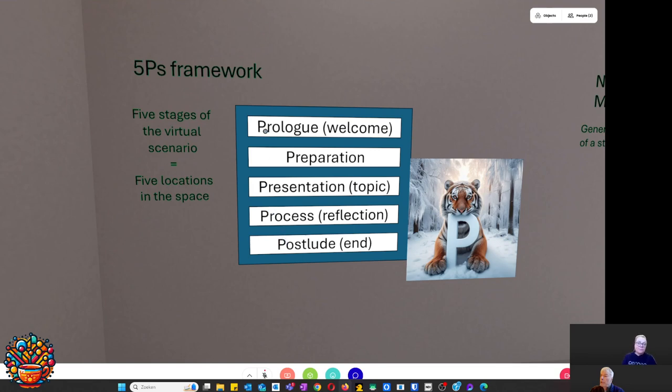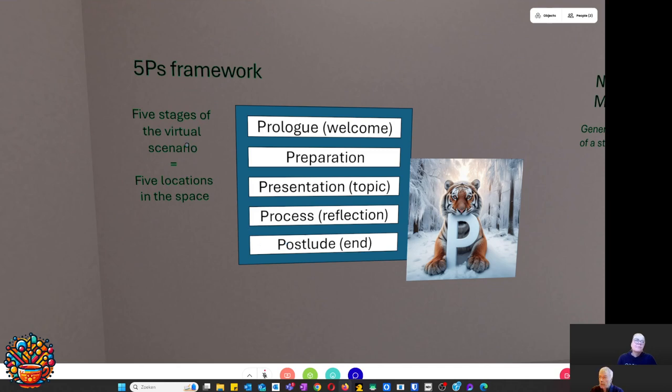Now, prologue and postlude are simply the welcoming stage and the ending stage. So at a certain point, people arrive in the virtual room, they choose an avatar, they say hi to each other, and that's the first phase, the prologue, the welcome. The postlude is something likewise where you say goodbye to each other, see you next week or whatever.